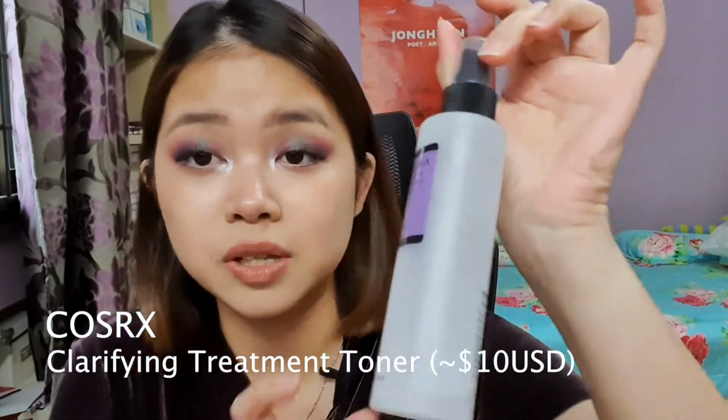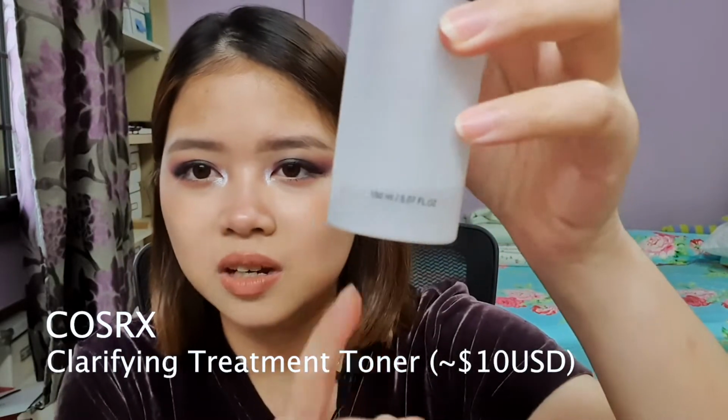Also, I have this. I've been trying this COSRX AHA BHA Clarifying Treatment Toner. I'm more or less going to be done with this in another 2 or 3 days, so I'm just going to include it here. I actually really like this toner. I kind of find that 150 ml of toner is not a lot, I have to say that. And I think this is like $10, and I find that it's a bit on the pricey side, but if you know you want to try this out, I actually really recommend it.